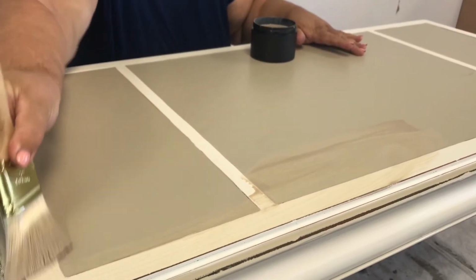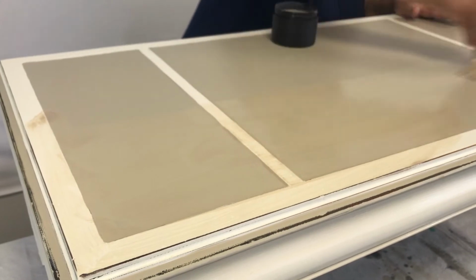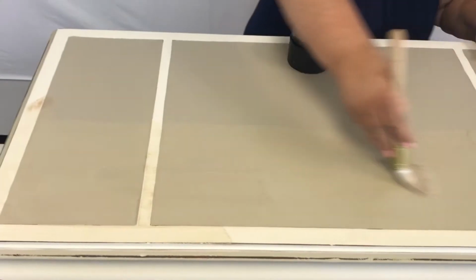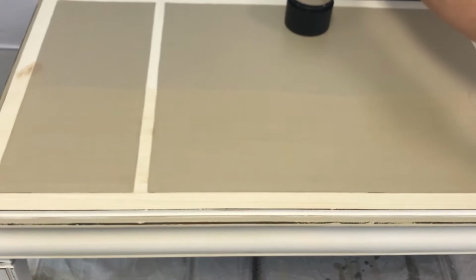Now we're going to apply it to the top. We're going to go all over the top. We painted this initially with linen and did sandstone on the leather sections. Yes, you can paint leather. And now we're applying the warm stone wash, and we're just kind of getting it everywhere first, and then we go across it all the way across to make it nice and smooth.